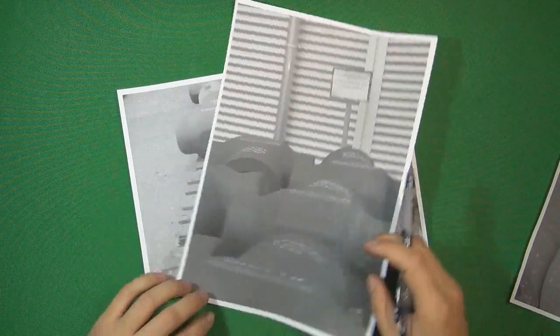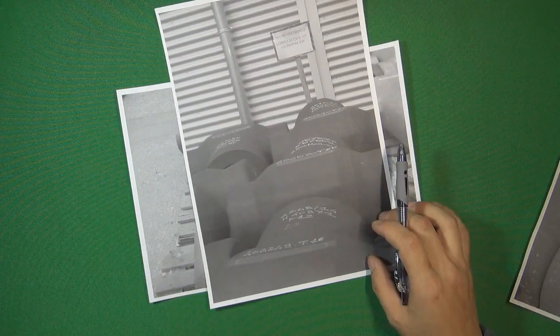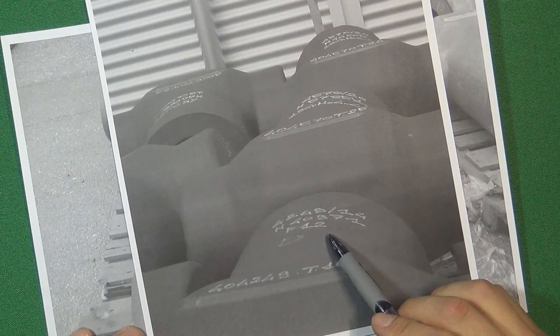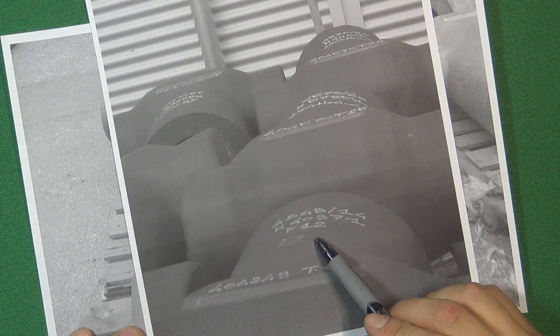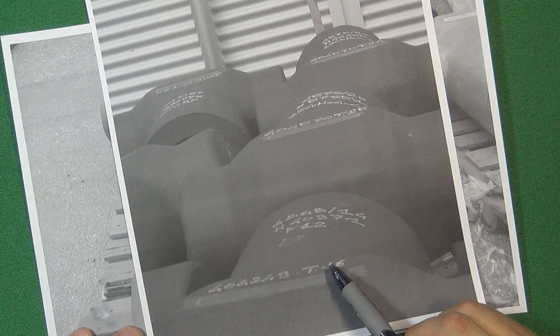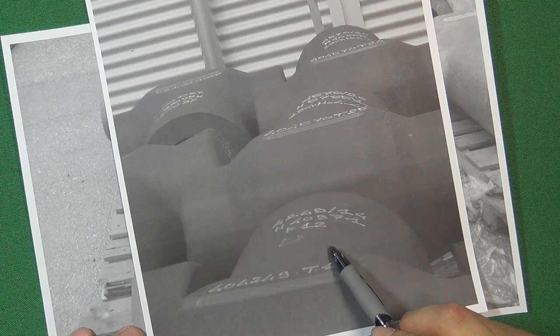The next one is a little bit special. This valve body is made by F12. F12 is one kind of high temperature carbon steel that can work in very high temperature environments. The body is also forged, so it is very strong and very solid, able to work in very high temperature and pressure environments.